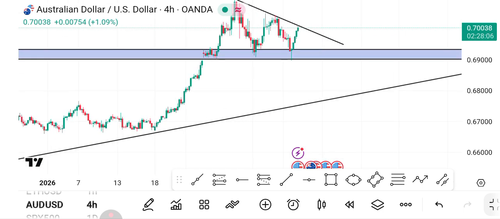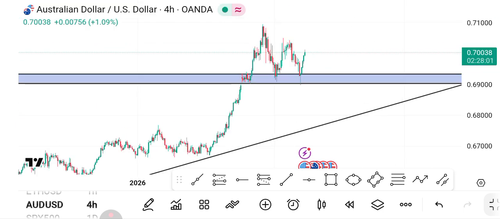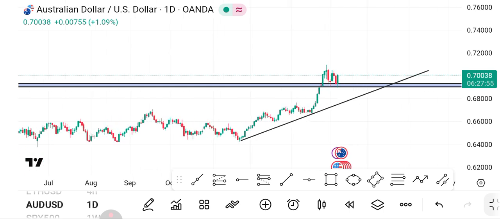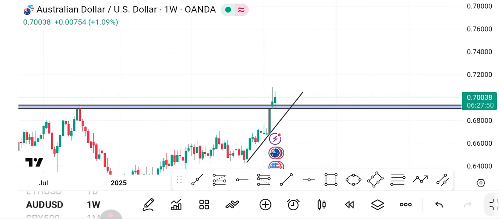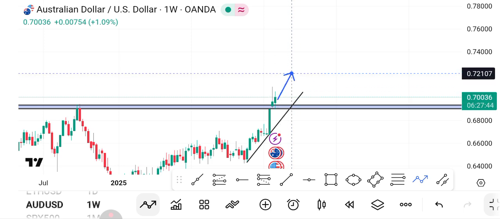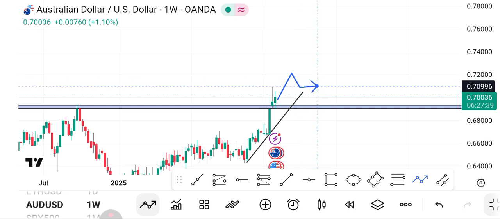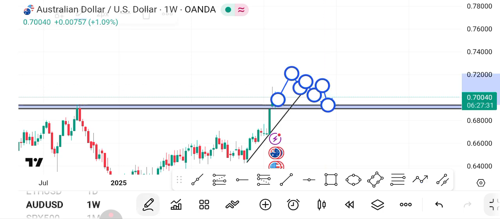But personally, I'm not going to enter into any of these AUD USD trades. But I don't see any reason why you shouldn't be buying. But I'm going to wait for something more like a weekly retracement, something like this. I'm going to wait for price to shoot up and come back down and test this level here. Okay, price won't test it like that. It's going to test it like this. Oh, it won't be that big, but you get what I mean.